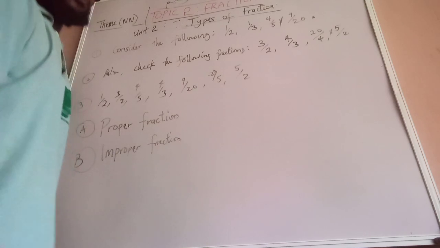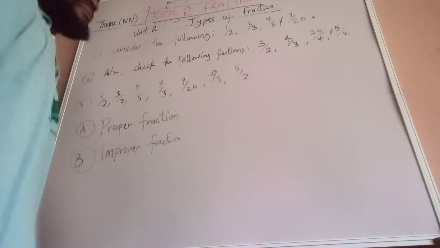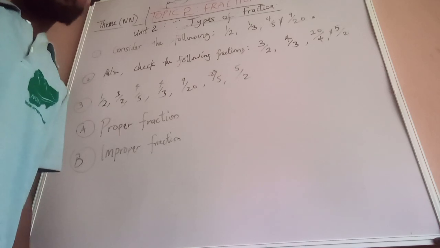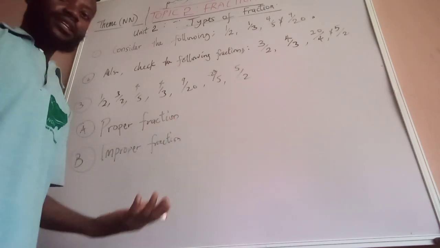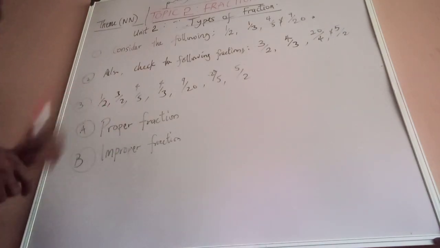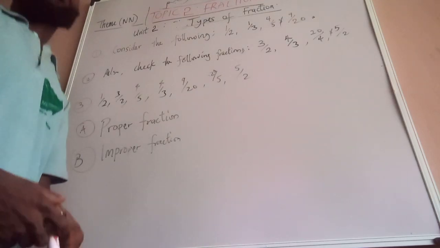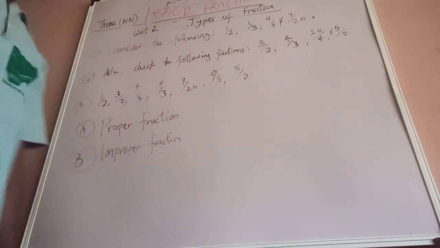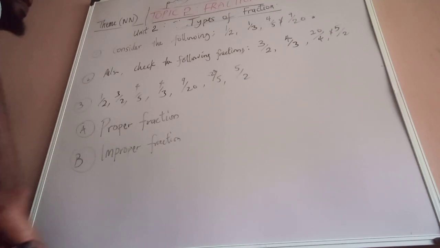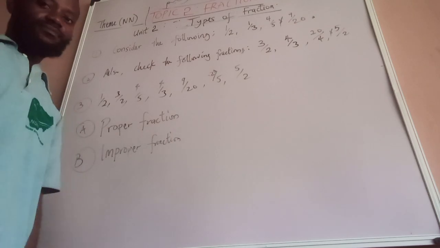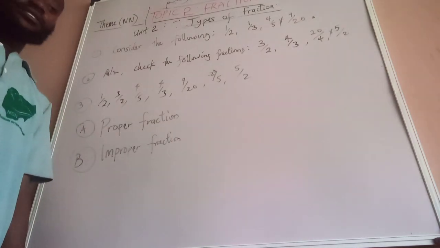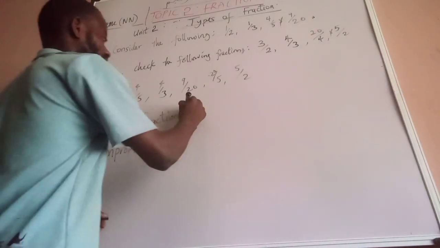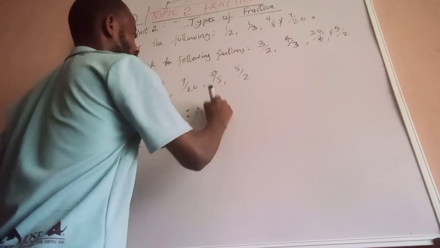It's not possible. You are one person among a family of 7. You want to share something among the 7 of you. What the rest of the 6 people will collect will be bigger than what you alone will collect. That is the implication. Now, for the improper fraction, it is as if they want to cheat you, out of your 7 siblings, all of them now say no, we are against you. 6 over 1. Oh my God, that's cheating.